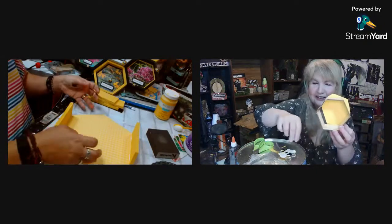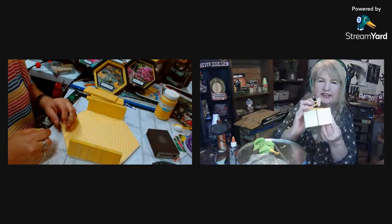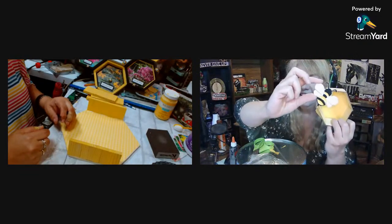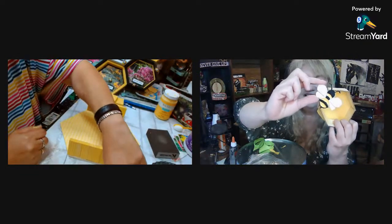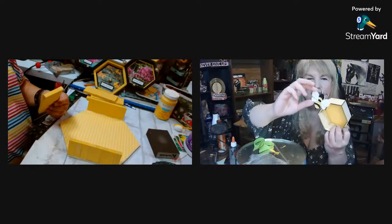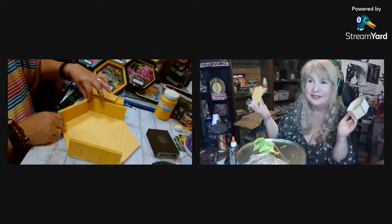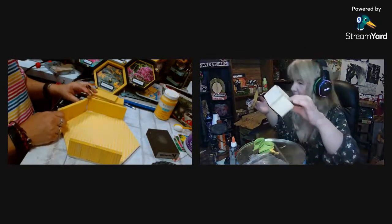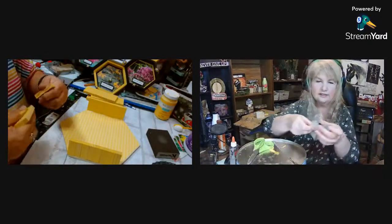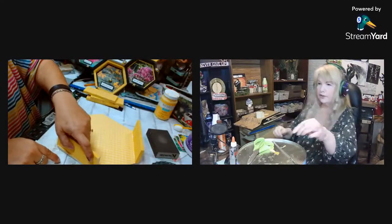This is how it's going to look. I've got to fix the back because I didn't cut it right. But whatever. We'll just pretend it fits, okay? And there's the bee. Oh, that's sort of cool. And what are you going to put inside? I don't know. I want to make this bigger, and I want to make some kind of shelf. And then I just have the bee on the side or something. I don't know yet. I was just fooling around, you know? Hey, that's where our ideas come from. Okay, I'm popping one of these off on the side so that it fits in here better.